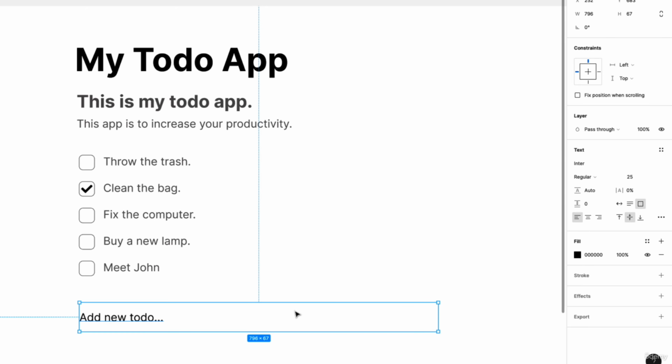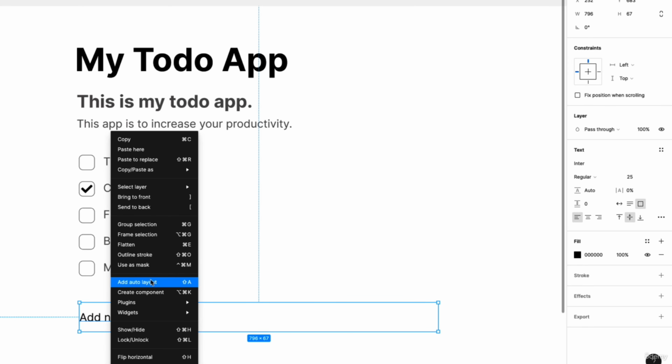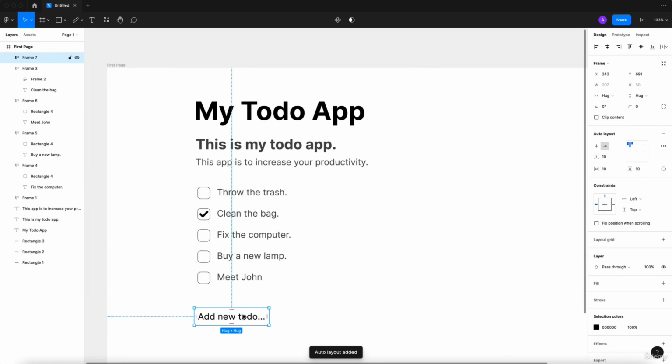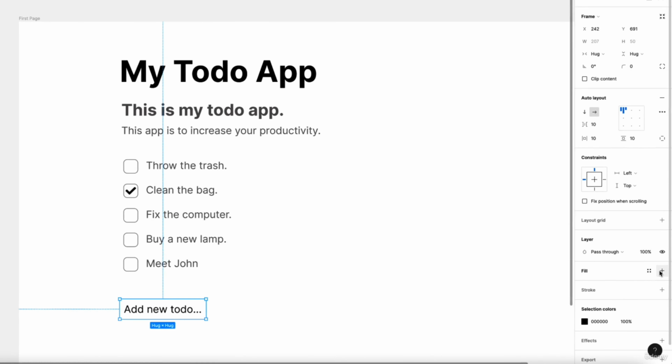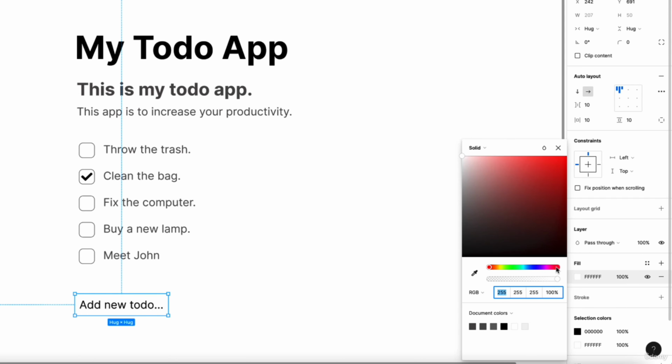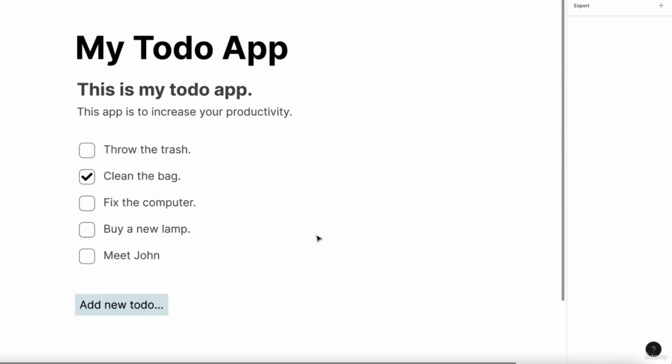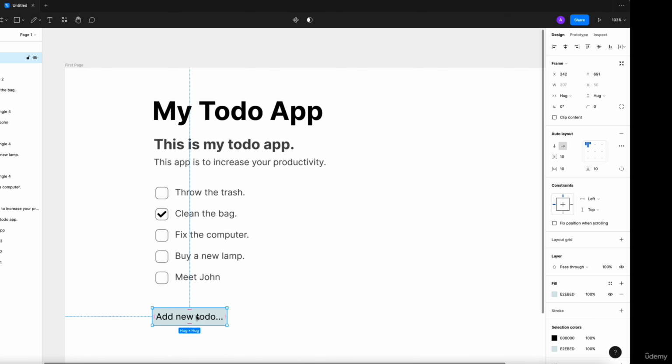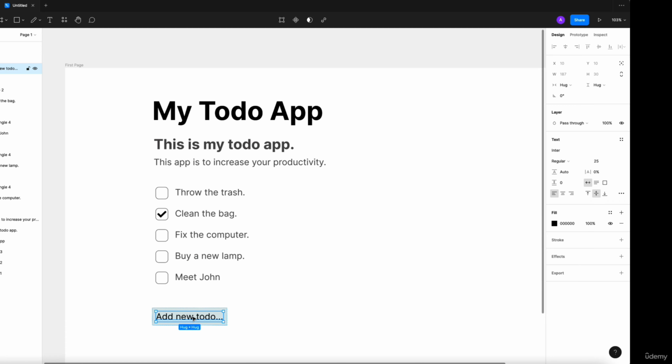To be able to change the fill color of the text box, you need to turn this text into auto layout again. Once you do that, then when you click this, you are clicking on the auto layout. And then if you go to the properties, you add a fill now and change that to light gray, for example, maybe something bluish, somewhere in here, yeah. So that will change the background of that label. You can always change the text by double clicking, click again, and you can add more text.